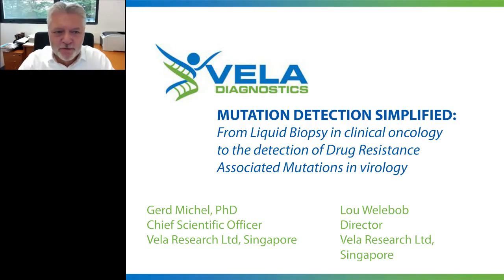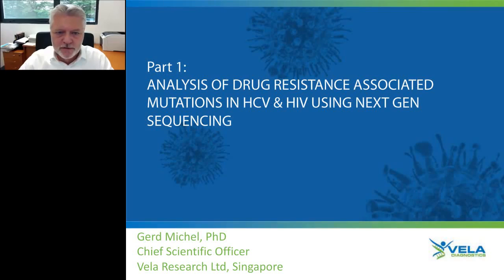Good morning, everybody. Thank you, Christy, for the introduction. I'm Gabe Mischel. I'm talking to you today from Singapore. And Vela will have two presentations in this webcast. One will be on virology, the other one will be on oncology. So I'll start today with part one, entitled The Analysis of Drug Resistance Associated Mutations in HCV and HIV using Next-Gen Sequencing.